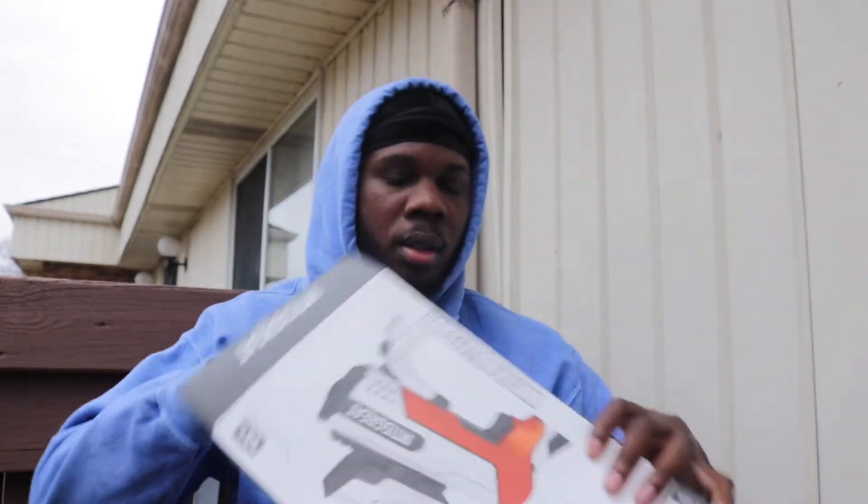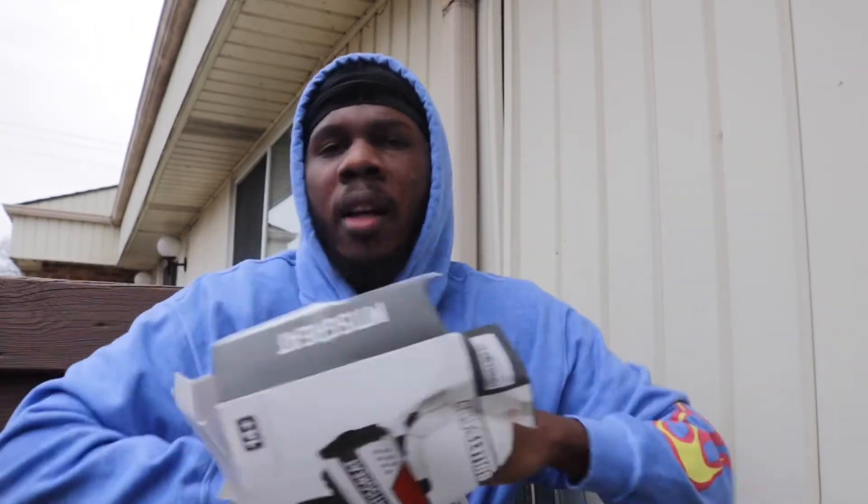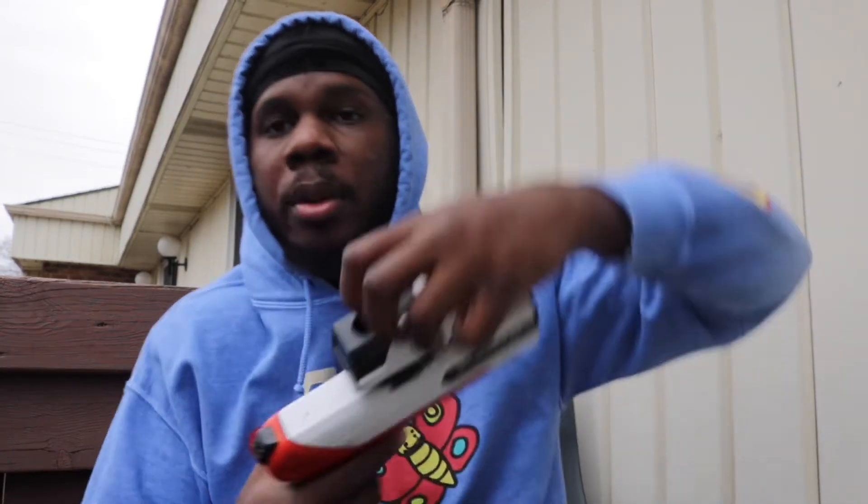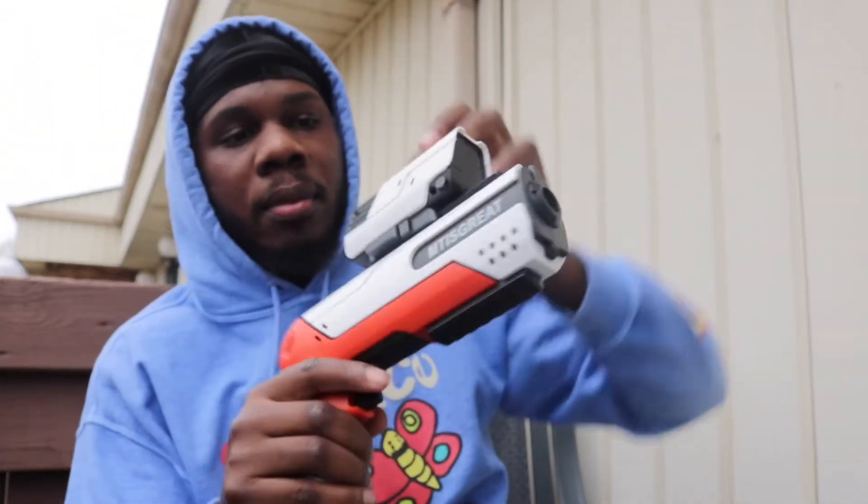Y'all know me — when I come to reviews, I'm trying to get it done and open it up fast, because I hate watching people do reviews and they be all slow with it. This is all it came with — these three things right here. There's supposed to be a handle on there. You put the gun on there, you put this on here like that — boom — and then you put the Orbeez in there through there. Boom, easy. You put the Orbeez on through there, and that's how you do that.